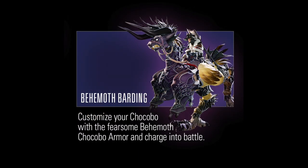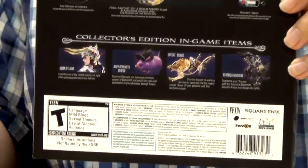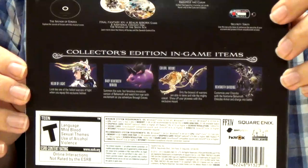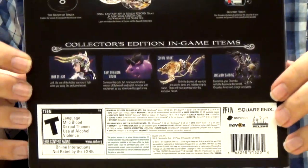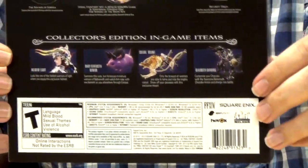Up next we have the Behemoth Barding. The cool thing of that is your chocobo mounts in the game, you can actually outfit them with different armor. Things like the black mage armor for your chocobo, or the white mage armor and things like that. But here we present the behemoth themed armor. So he looks pretty fierce, looks pretty ferocious, but underneath that is your cuddly, friendly chocobo. But it's really cool, you can actually look very cool as you're running around the towns and things like that.